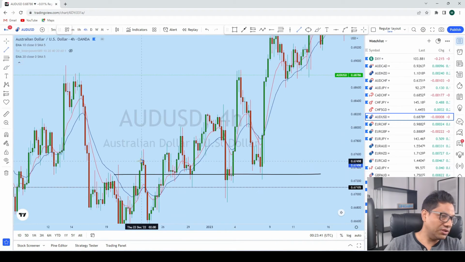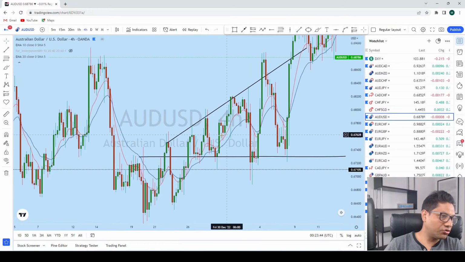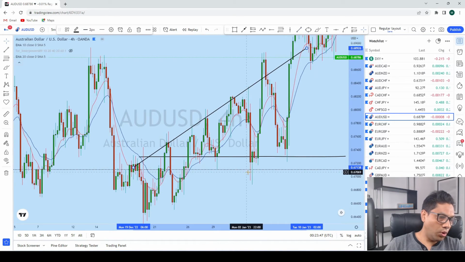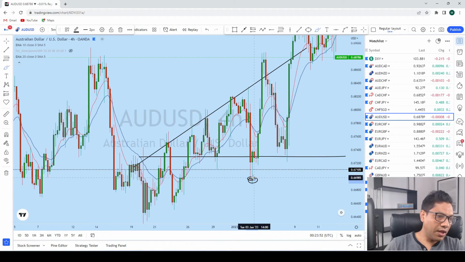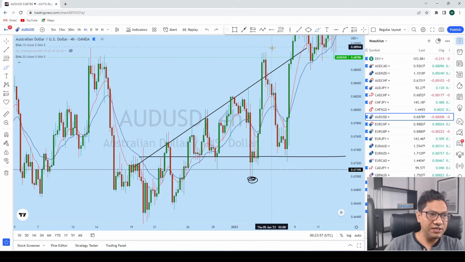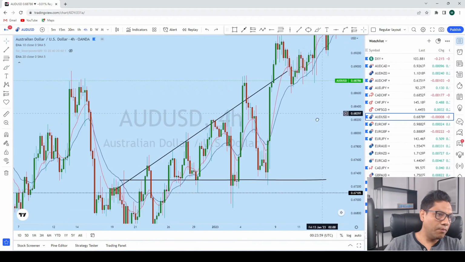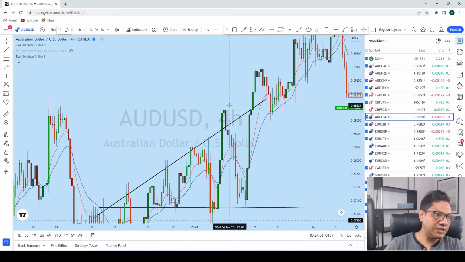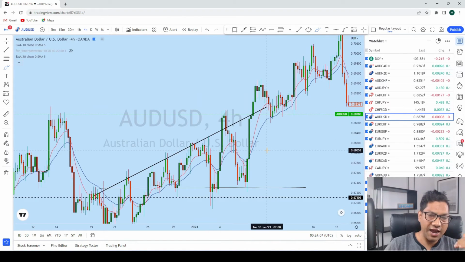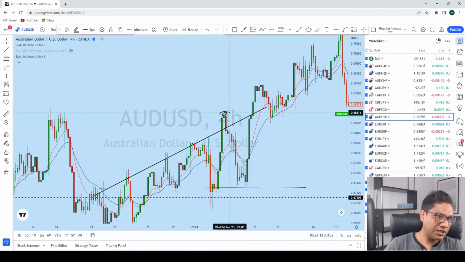Now the same thing here as well. If you draw this resistance level and this trend line, you see that when the market created an overextended market condition to the downside, and then once the price created this impulse, the price did the same thing. The price broke to the upside, again creating an overextended market to the upside. It doesn't have to be on the downside, it can be in any direction. So once you see the price has created an overextended market and then immediately gone down again, these are the examples.